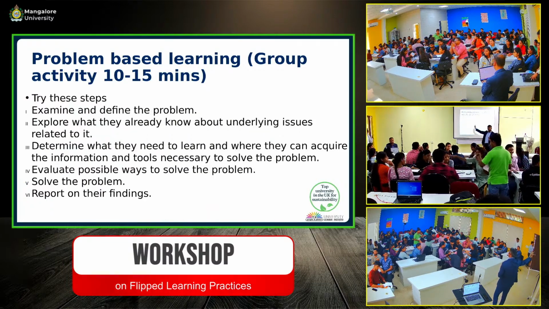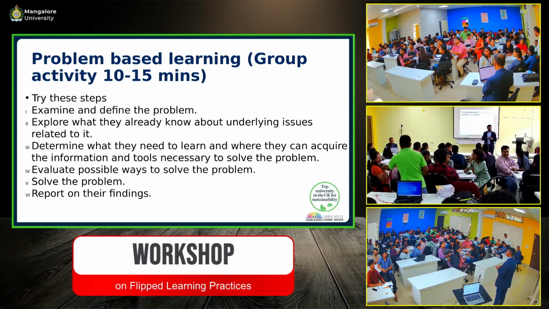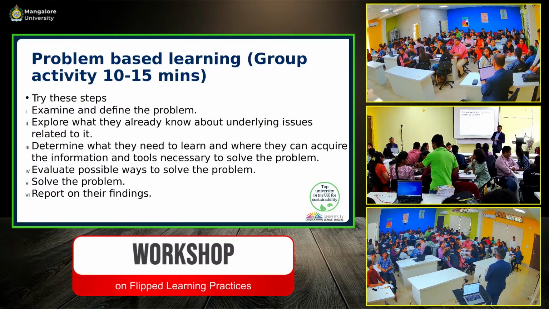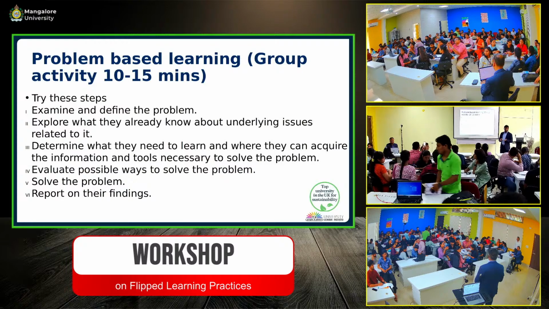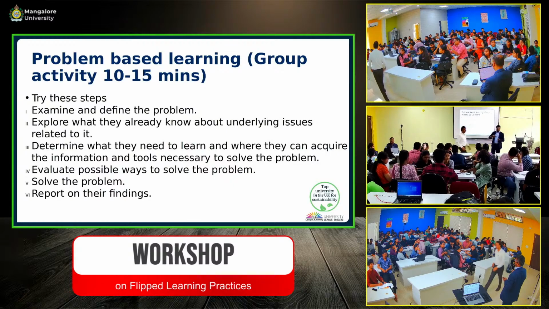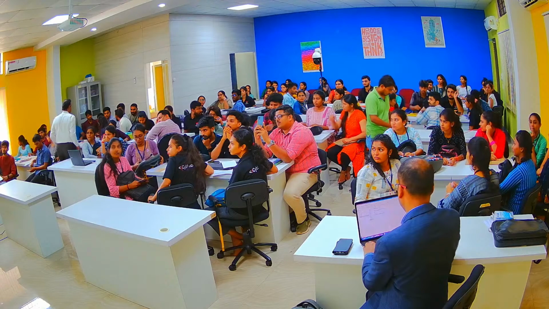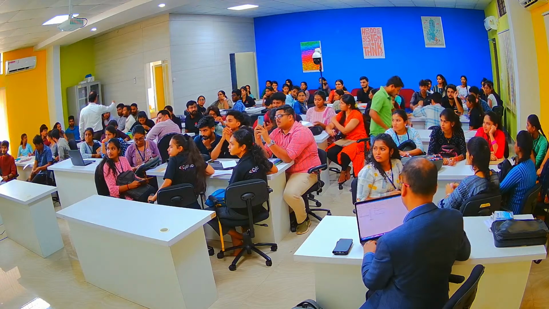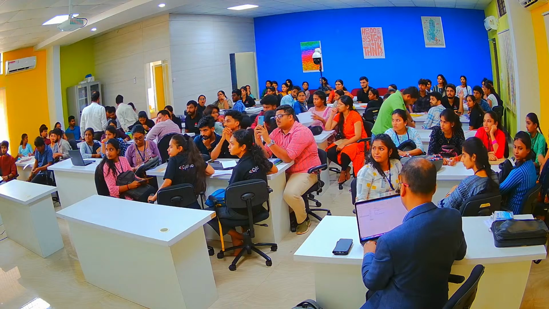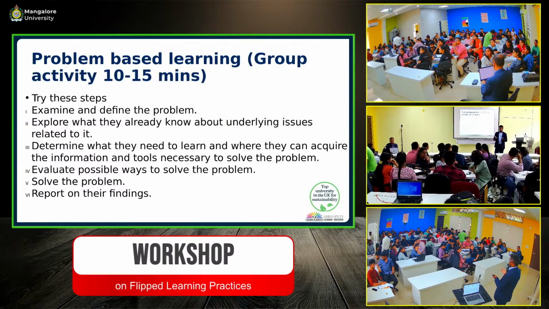See whether you can address the problem based on these steps. First you have to define the problem well, because otherwise it will be a vague idea. And explore what you already know. You are doing computer science, cyber security, so you may already know some background knowledge. Then determine what you want to know. Of course, there will be a knowledge gap. That's what you are going to acquire during the course or the program. And then you will find a way to come up with a solution. It doesn't have to be a single solution. There can be a couple of solutions.